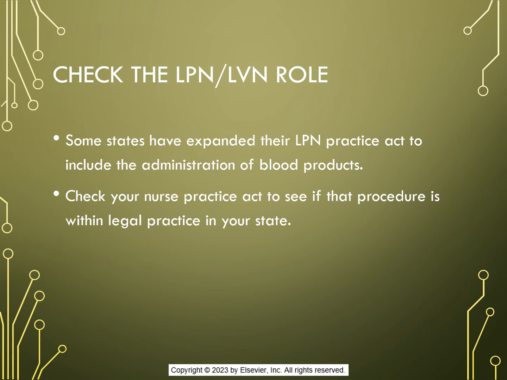After obtaining the blood from the blood bank, it must be infused within 4 hours. If the blood is not going to be infused, it can be returned to the blood bank if it has only been out of the refrigerator for 30 minutes or less. Blood infusion sets can be used for 4 hours or for 2 units of blood. If a second unit of blood can be transfused within the 4-hour window, the same administration set can be used.